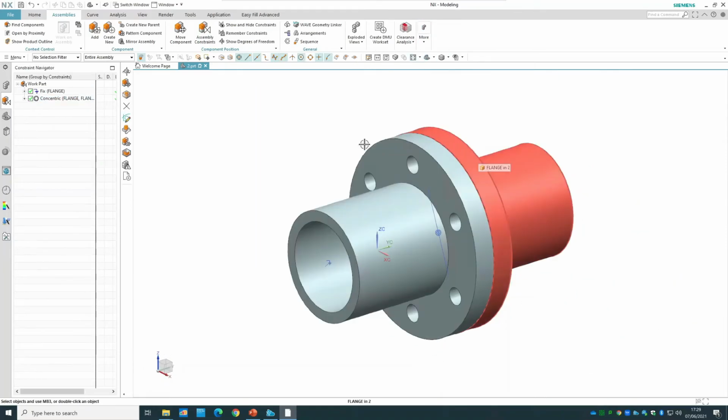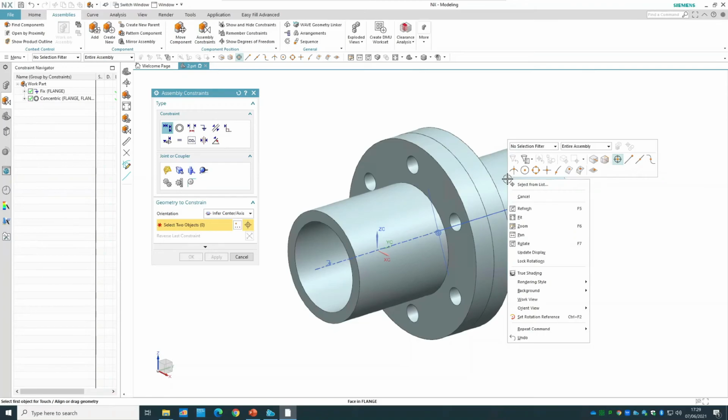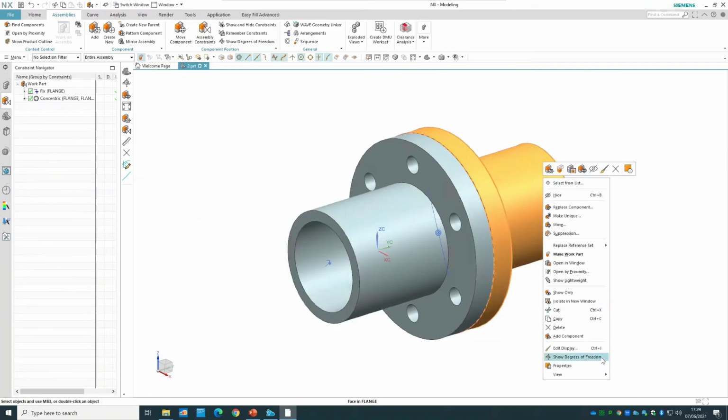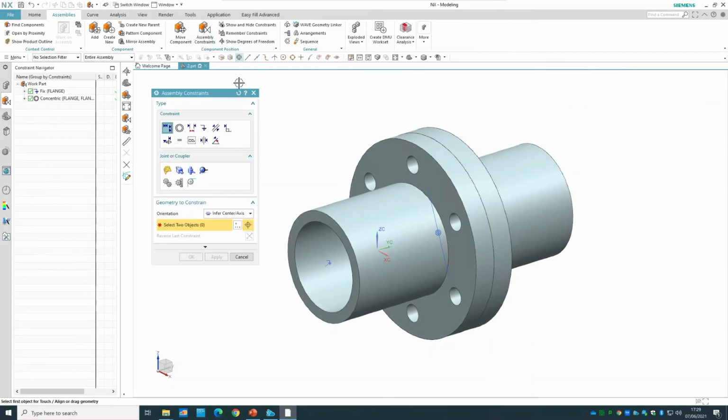And now I think it didn't pick up the infer because it doesn't show it here. So now if I check the degree of freedom here, let's have a look. I should have the rotation because I didn't pick up the last one. You can see it has the rotation. So in order to do it, what I was trying to do, which the solver didn't pick up, was using the infer. I'm going to use the infer between this one.